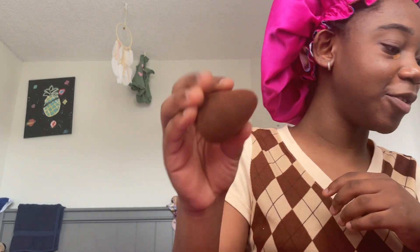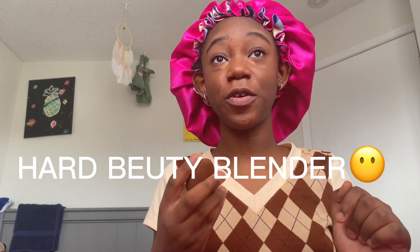I'm gonna use this beauty blender — a hard beauty blender. If you don't open your mouth like this when you're doing makeup, do you even know how to do makeup? I can't be talking cause I don't really know how to do makeup either. I can't see a difference every time I'm doing stuff. I think that's bad. But we'll see when I'm actually done with everything. What do you guys think?